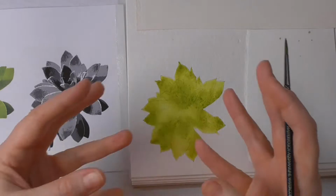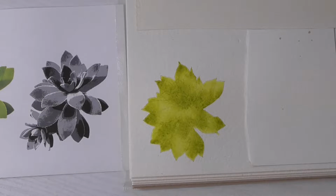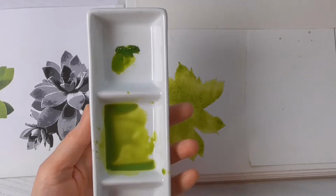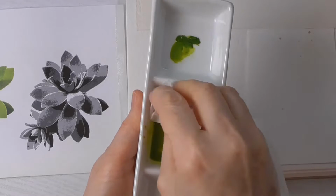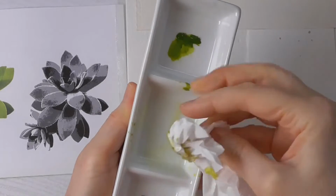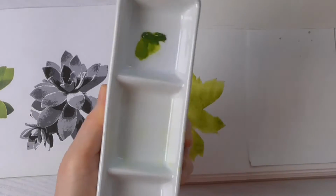See, so already you can see the plant starting to emerge, can't you? Right, so the next thing to do now is I'm going to wipe out that paint. I know it's a waste, but I've got to show you clearly in stages, so I don't want remnants of the last wash hanging over to confuse you.